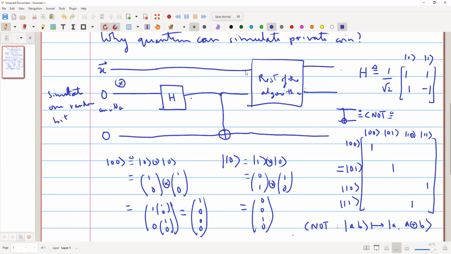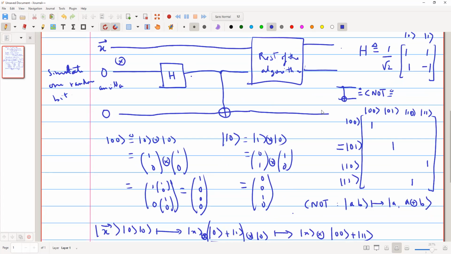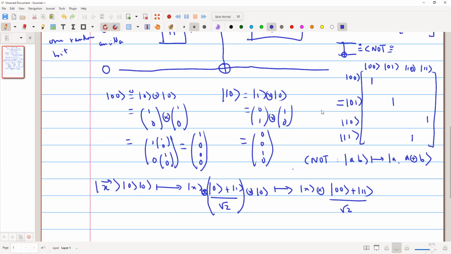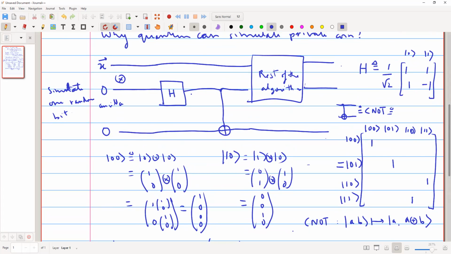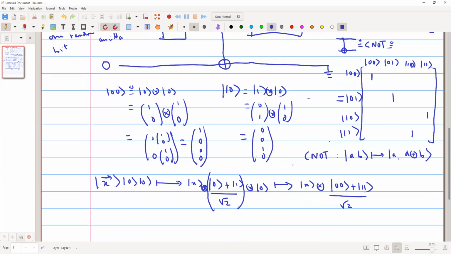So let us look at the reduced state on the first 2 bits. In other words, let us look at the marginal or the density matrix. What I'm going to do out here is just to emphasize that we are not going to consider this anymore. This is the ground symbol, I'm just tracing it out. I'm discarding this bit. So if I discard this bit, what does this look like?